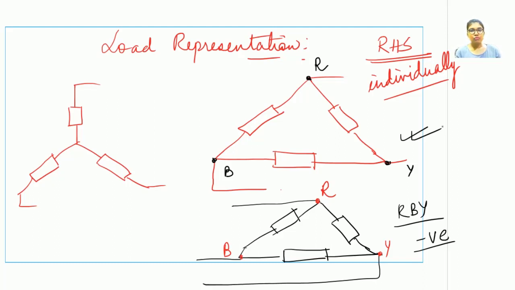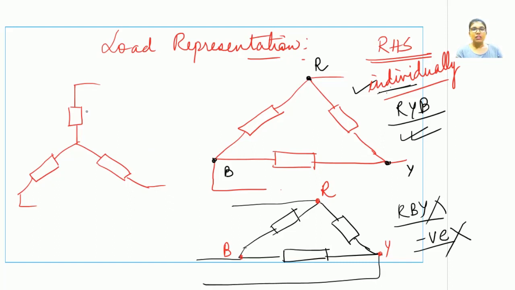We will be only using the positive phase sequence. So you must remember to take out your terminals on the right hand side when you are using the loads or the sources individually. When you are considering them together, one has to be on the right, another one is to be there on the left. That I'll be teaching you in the next slide. But when you are considering them individually, please take out on the right hand side only. You must not consider the negative phase sequence. You must always consider RYB phase sequence.